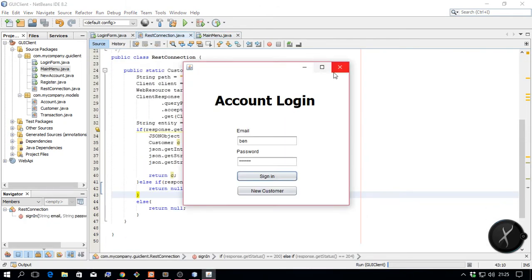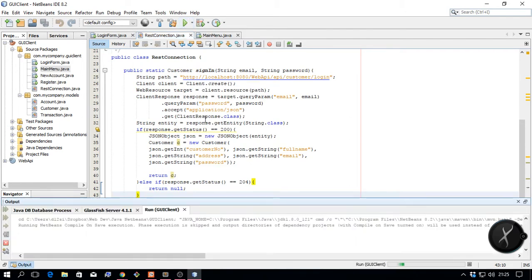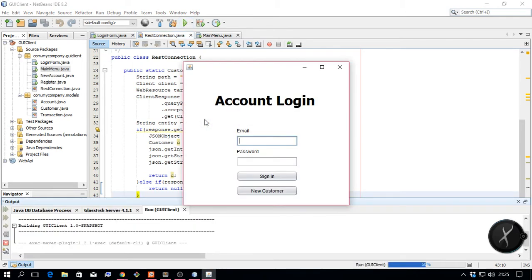Since we made that change, let's just test it again quickly before we move on to the post method. And we try that.